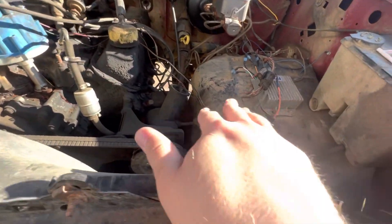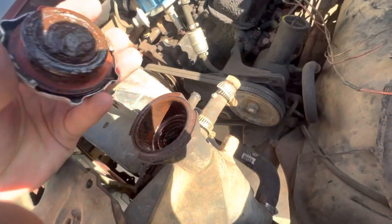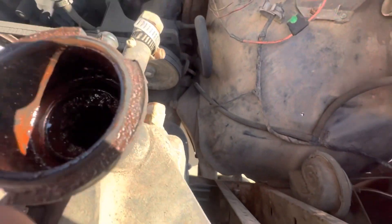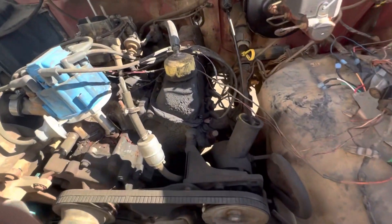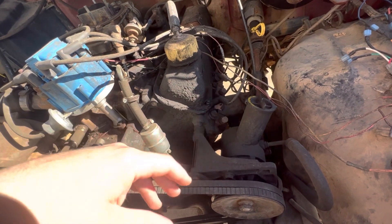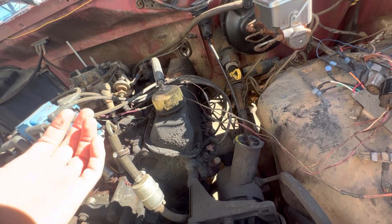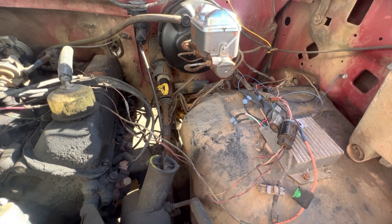I'm taking this cap off here. A lot of people seem to think that sludge is stop leak, but what it is is the phosphorus and additive packets from the old coolant — if it's not maintained, all the minerals and chemicals break down and sludge up like that. I've got to flush the cooling system before it gets too hot, because I got this mainly for towing, or possibly to make some money towing for people.